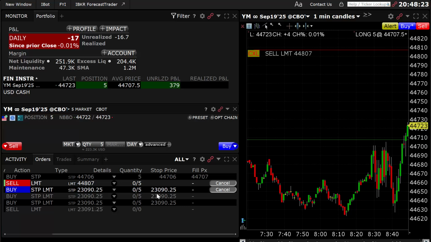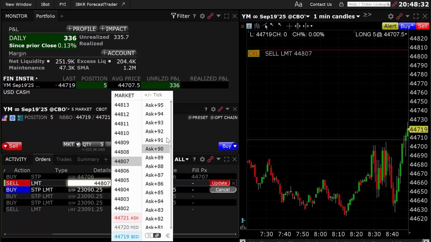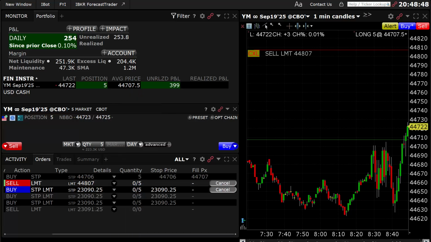I can either change the sell limit at 44,807 to whatever I want right there, or I can take this right here and drag it down or drag it up to whatever I want it to be. It can be a little bit hard to adjust right there, so I'm just going to adjust it right here. I'm going to take it for 50 ticks, so I'm going to take it up to 757.